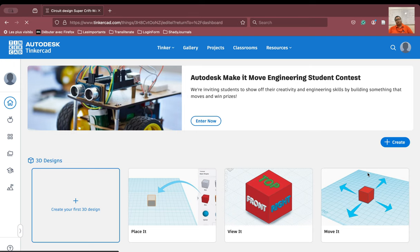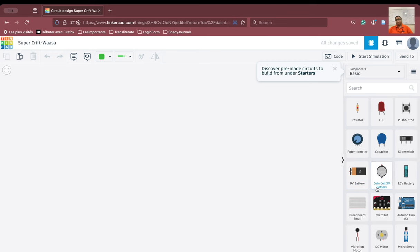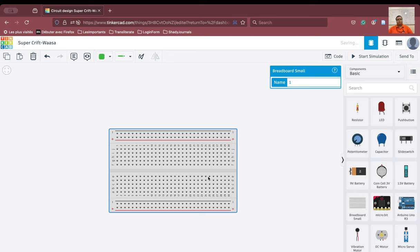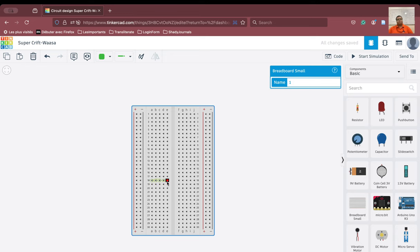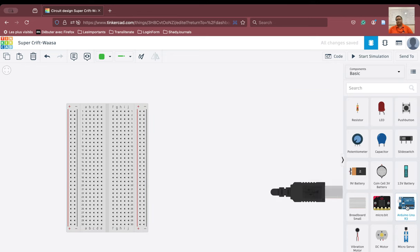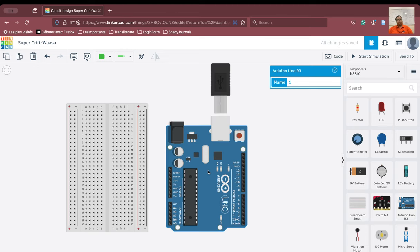So when we introduce the motion sensor, we will also do a few things. First of all, we'll bring the breadboard. Next, we'll need to turn the breadboard so that we have got enough space. Then we are going to bring in the Arduino. We're going to turn the Arduino so that we have got enough space.